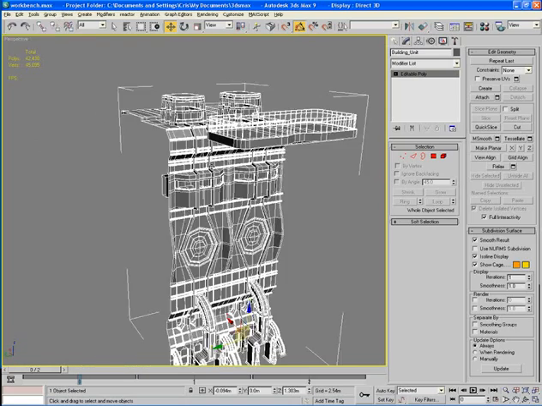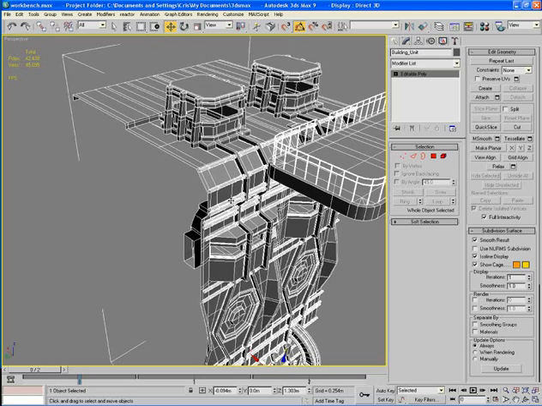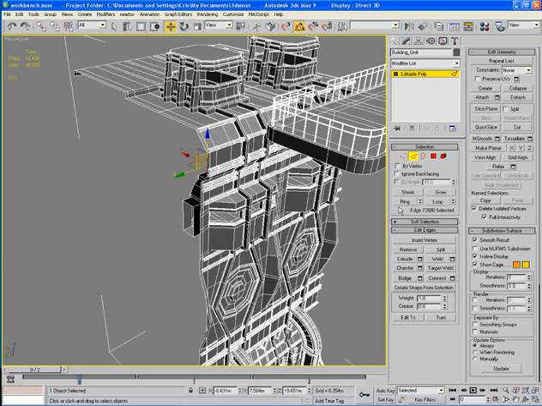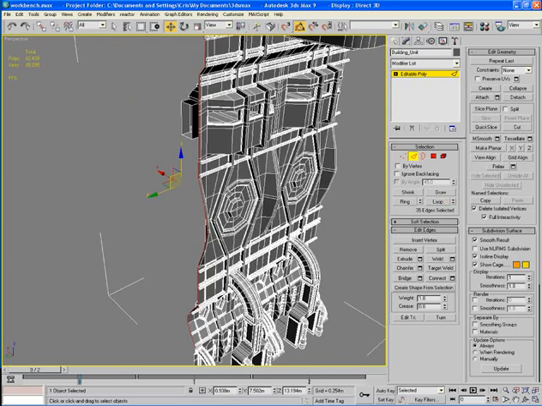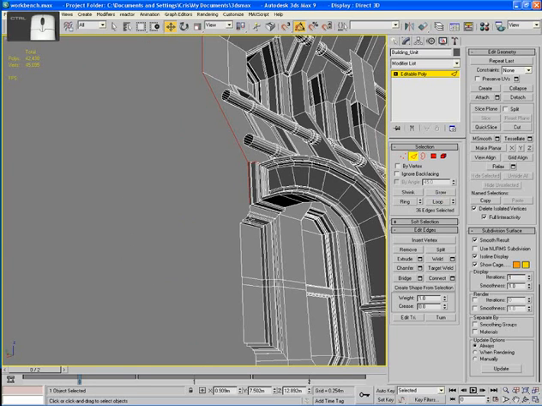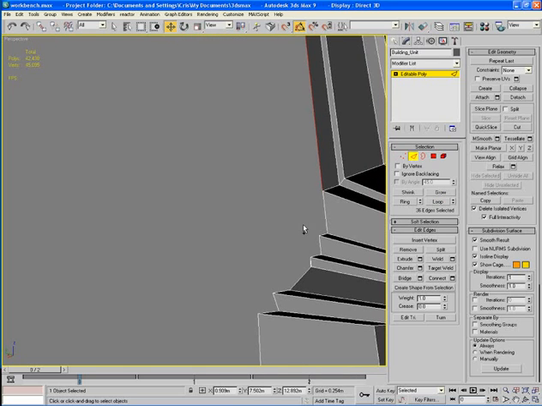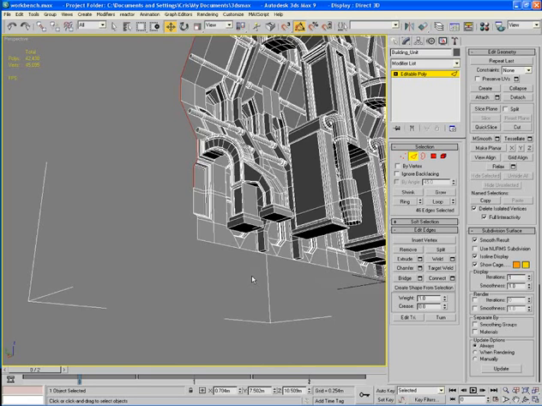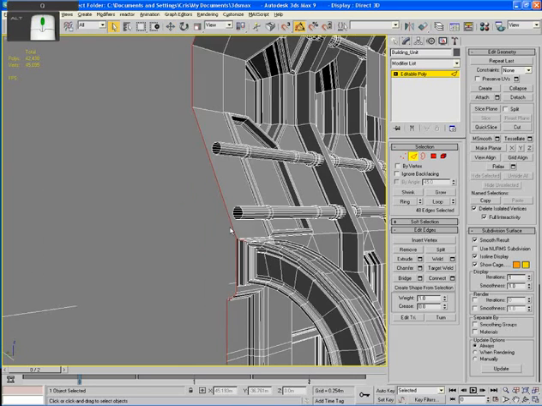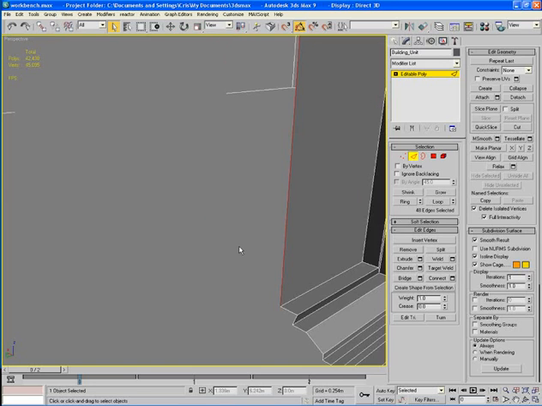Okay, now on this side, if I study my overall plan, I'm going to grab here and just do a quick loop. And that gives me this entire edge here, more or less, all the way down to about here. Now I've got a few very tiny things to select, so unfortunately you're not always going to get the bits you want to select first time, as you know.